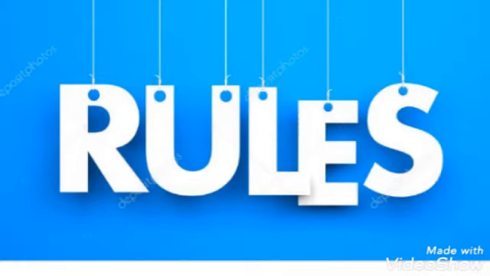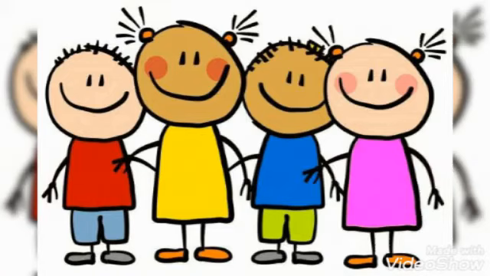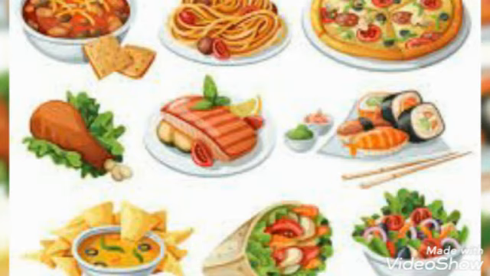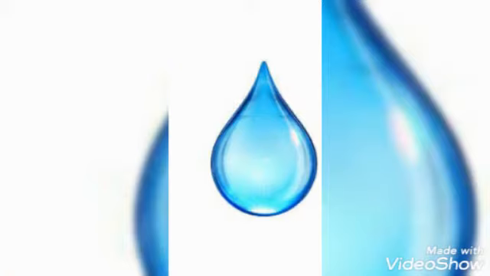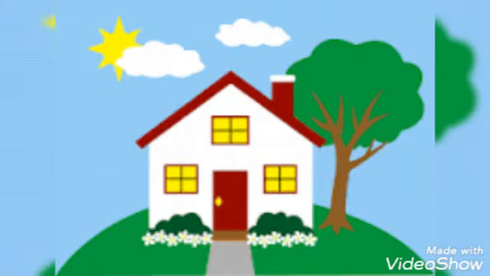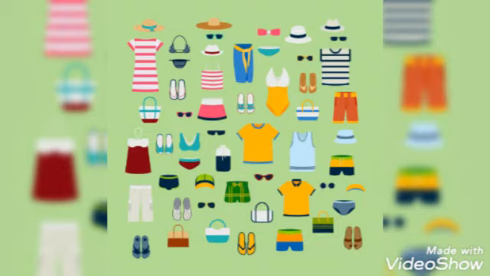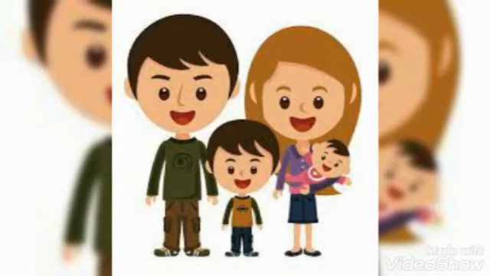Yes, rules. Children depend on adults to meet their basic needs, and by receiving food, water, shelter, clothing, love, and protection, it builds relationship. That child becomes confident and will grow to meet his or her potential.